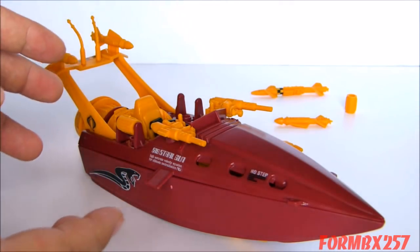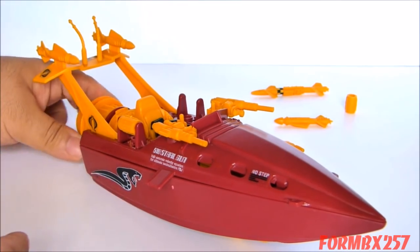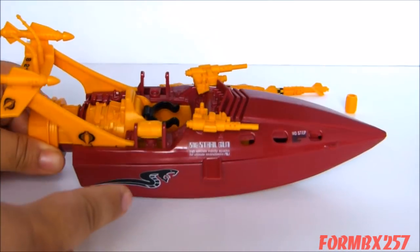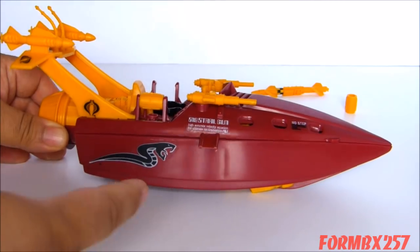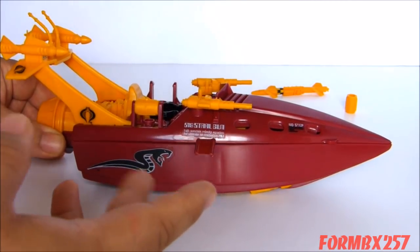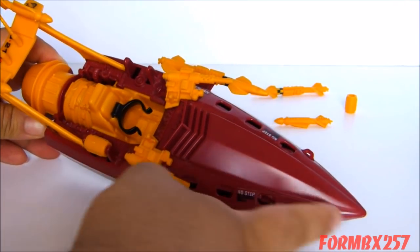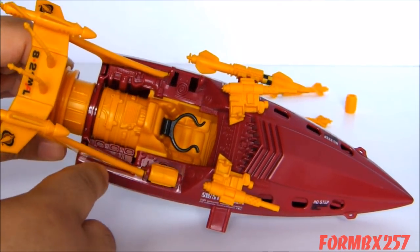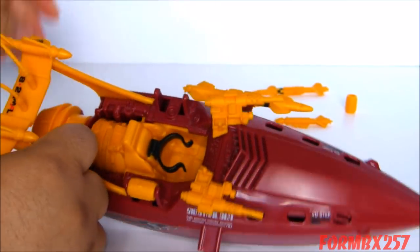And now to take a look at some of the interesting details of the Piranha, starting with the seating. Now, it only holds one figure, which kind of makes sense and kind of doesn't at the same time, because this was an under $10, well, at least back in 1990, basic small vehicle. But this thing has a really large bow, and it certainly has enough space back here for at least one or two foot pegs. So I don't really understand why you only have room for one figure.